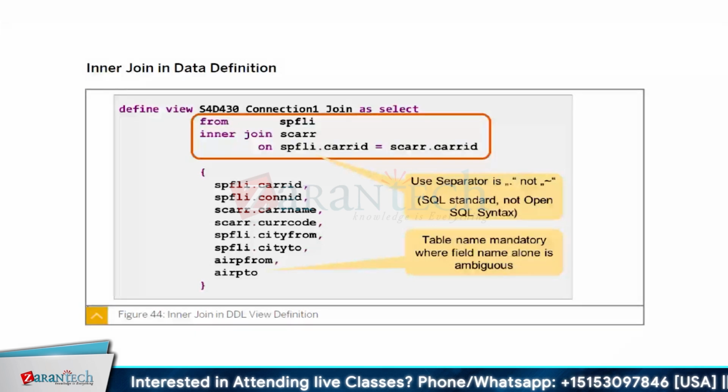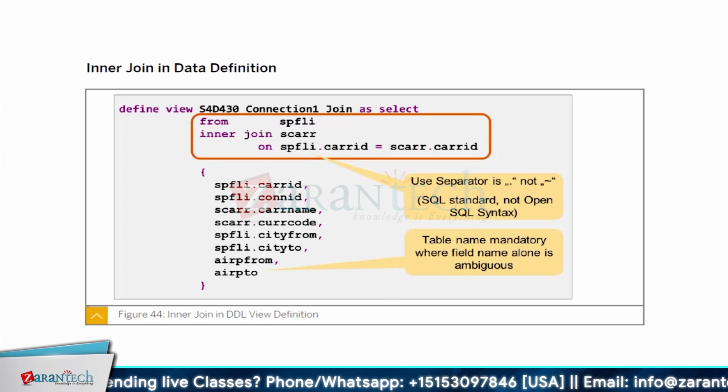During that time, if you do an inner join, only the data of the employees which is there in both tables will come. That means only the employees who have taken leaves, that data only will come. Some employees will be left over in table A. They will not come because there is no related record of that employee in the second table.